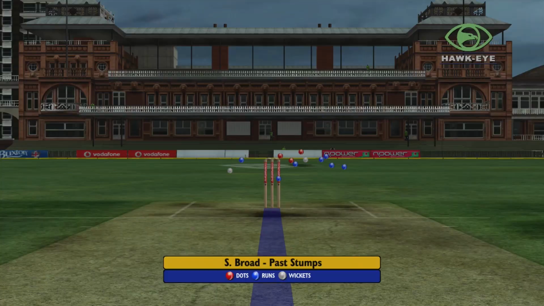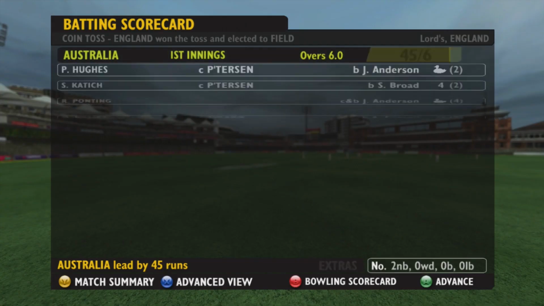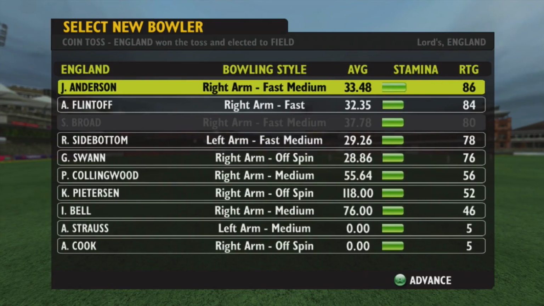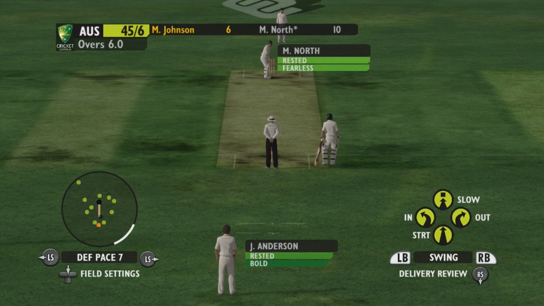Oh, just a swing and a miss there. And after 6 overs, Australia are 45 for 6. Another over gone. Marcus North, the last natural batsman. Brad Haddin gone for a duck. Ponting gone for a duck. Hughes gone for a duck. All of these batsmen gone for a lot less than they should have done. And that is crucial. This field seeming to work anyway.